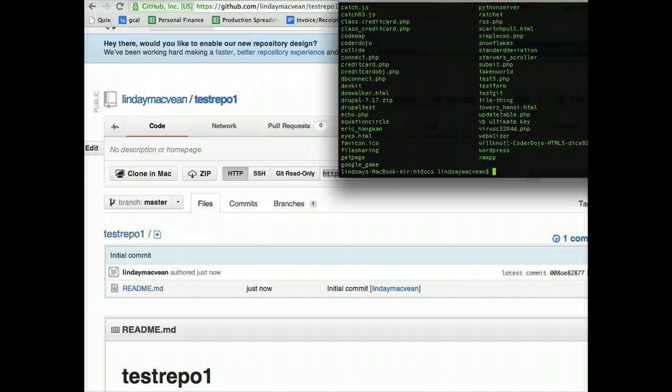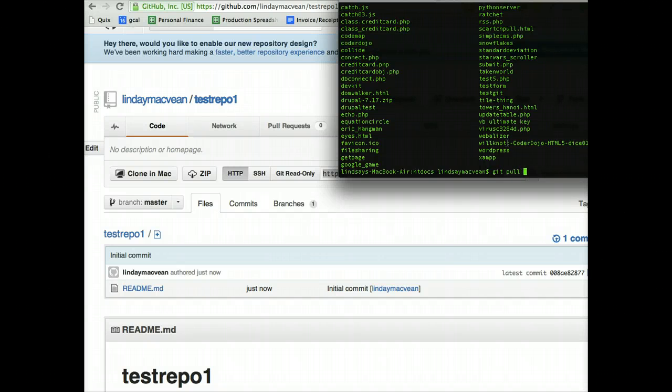So here is my collection of folders where I keep all my code, and I'm going to create a new one there called test repo 1. In fact, if I do this right, I don't even need to do that, because when I pull this down from the remote server, the computer will do it automatically. So let's just try doing that and see if that works.